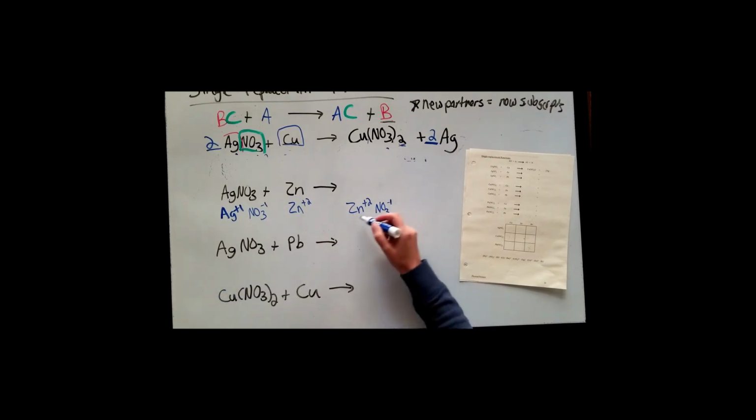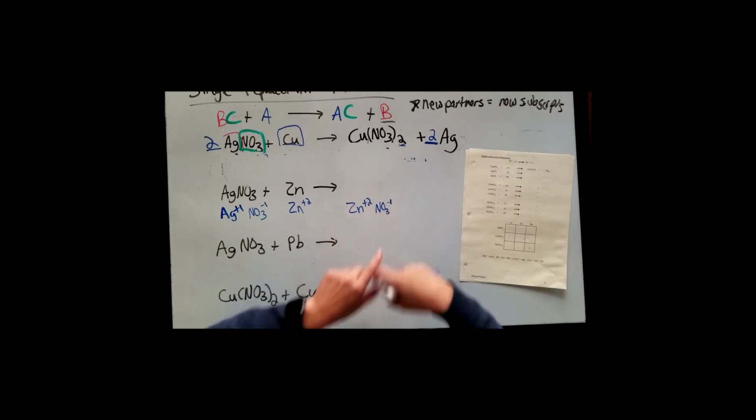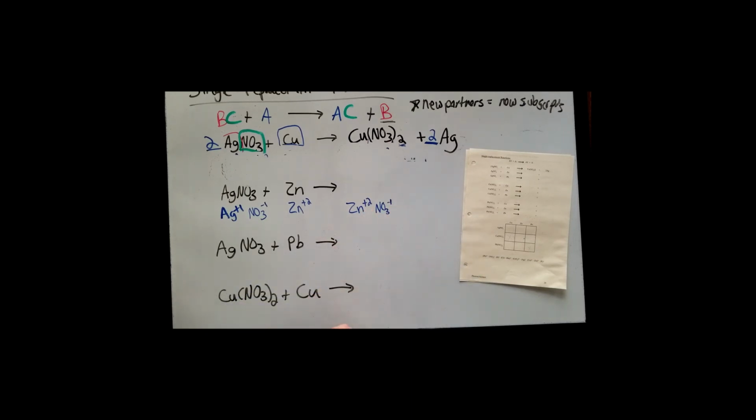All right, so looking at this chemical formula, in order to change it into a chemical formula, I need it to be neutral. So I have a +2 and a -1. So the charges aren't canceling. So then I go and do my crisscross method. The crisscross method is where you take the number, not the charge, just the number, and it becomes the subscript on the opposite component. So it's saying I need 2 NO3s and 1 zinc.